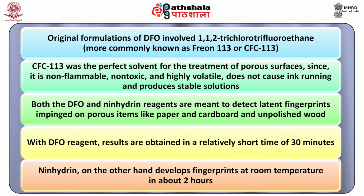Both the DFO and Ninhydrin reagents are meant to detect latent fingerprints impinged on porous items like papers, cardboard and unpolished wood. Lastly, we have learned that with DFO reagent, results are obtained in a relatively short time of 30 minutes. Ninhydrin, on the other hand, develops fingerprints at room temperature in about 2 hours.